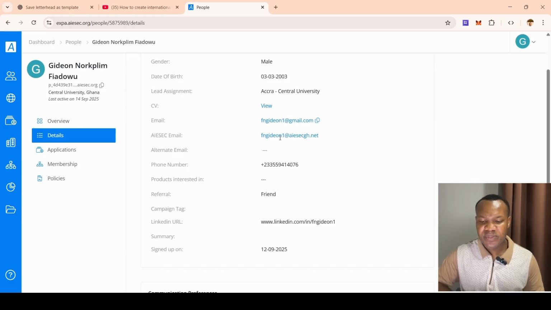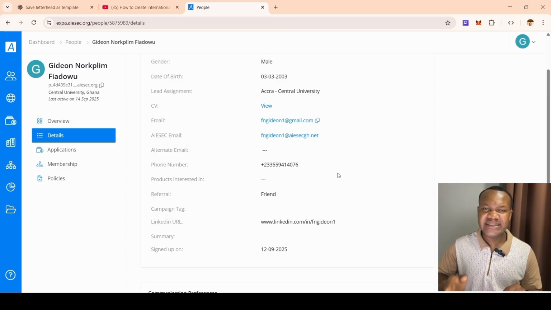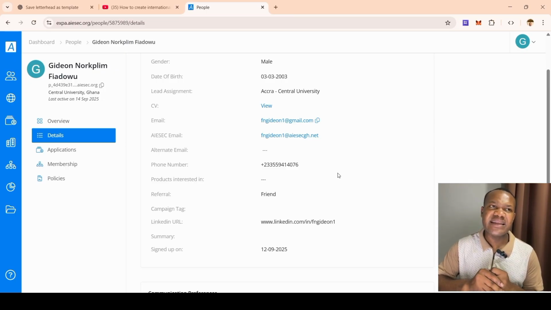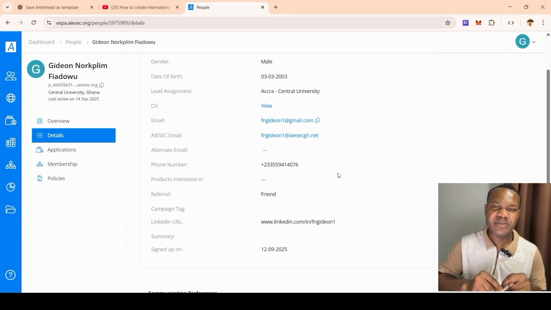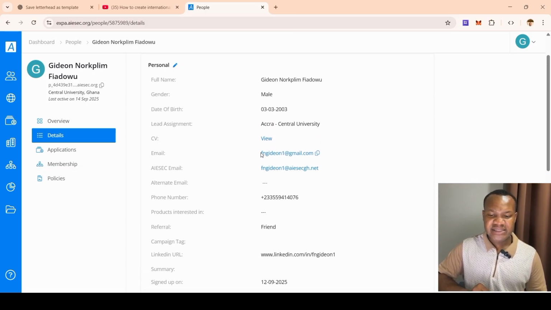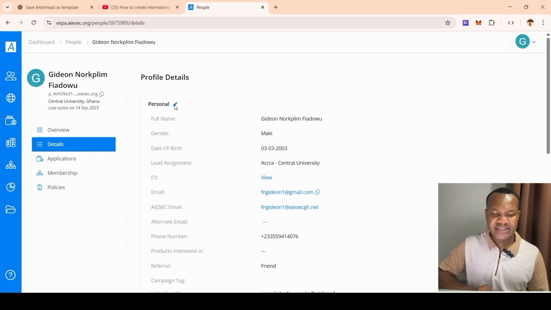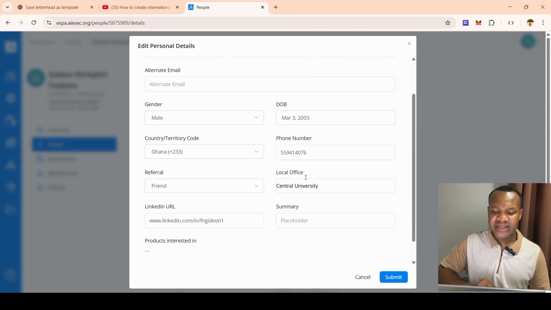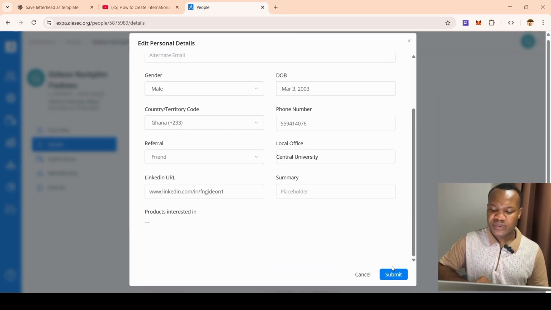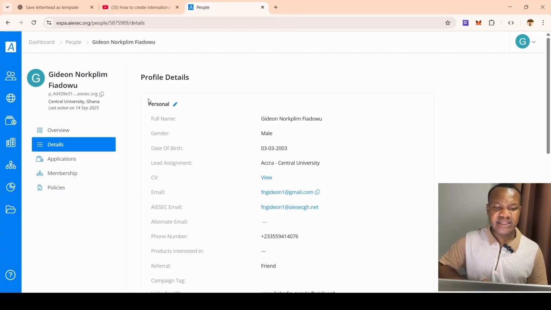When you click on this button, it will ask you to enter your username. After doing that, you submit the request, and they will give you a notification. They'll ask your leader, that's your MCB, to confirm. When the person confirms, you get a notification to reset your password. That's how to go about it. You can also edit your personal details here, like your date of birth, your phone number, your school, and all those things.